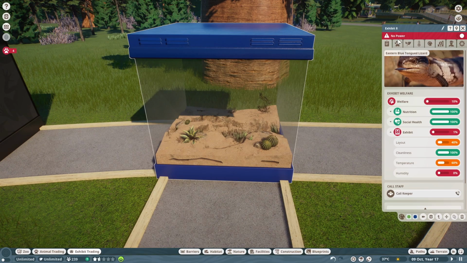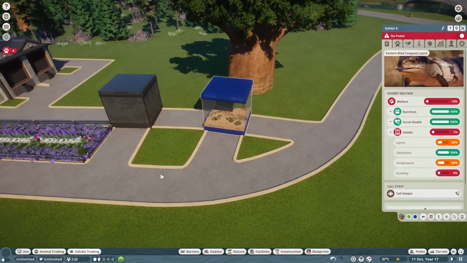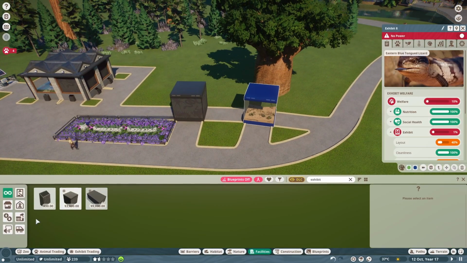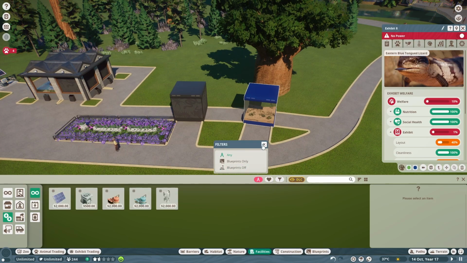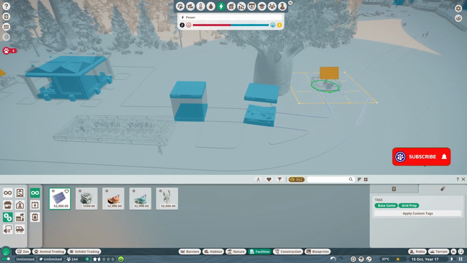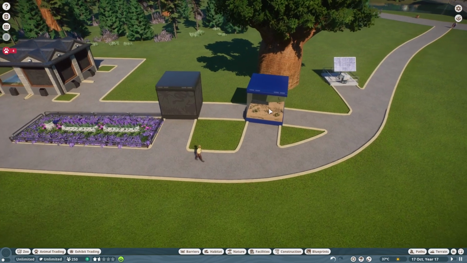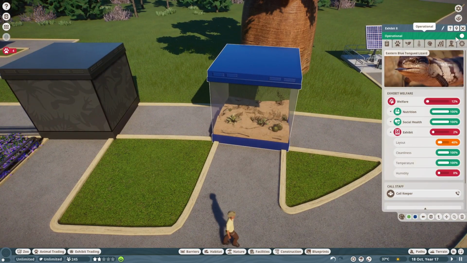First of all, the exhibit has no power. Exhibits need power. If you're playing on Sandbox, you can turn this off, but I have this enabled, so I'm going to get some utilities here. So I have to remove all the filters, and I'm going to get a solar panel which doesn't have any negative effect on the guests. This will cover basically everything that the exhibits need, at least at the moment for this tutorial. Now we see that the exhibit is operational.